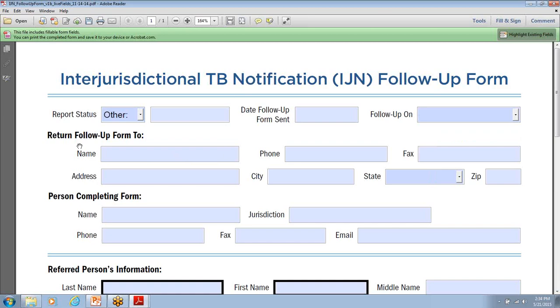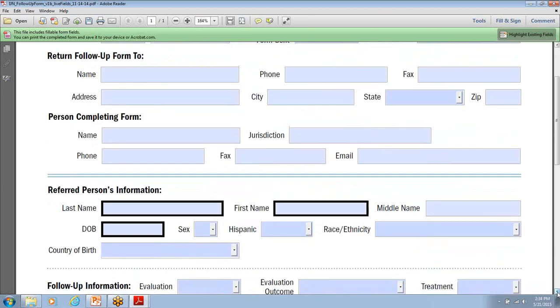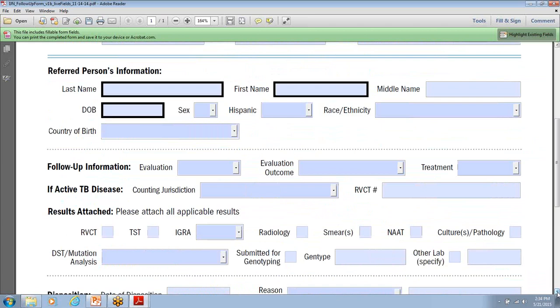You will identify who you're returning the follow-up form to and who is completing the follow-up form. For the referred person's information, it's important in helping to link the follow-up form with the original transfer form. So the referred person's information should match what was on the original transfer form so that that is easy to do.